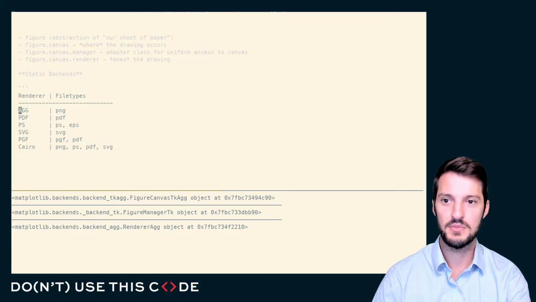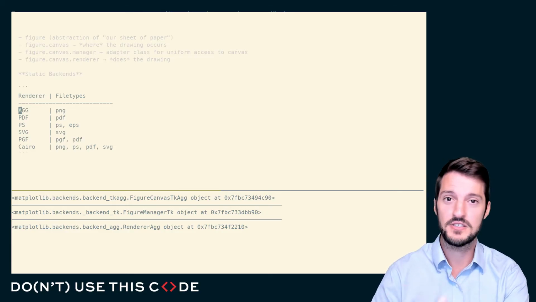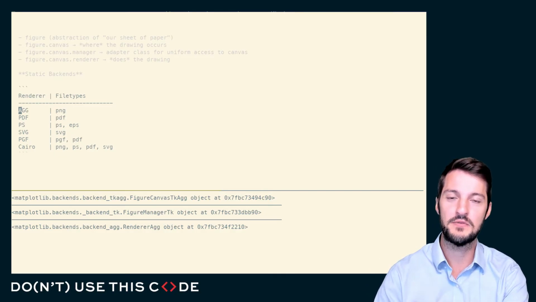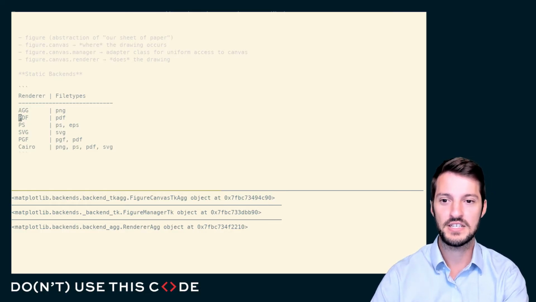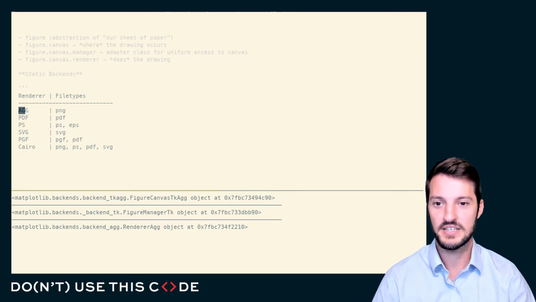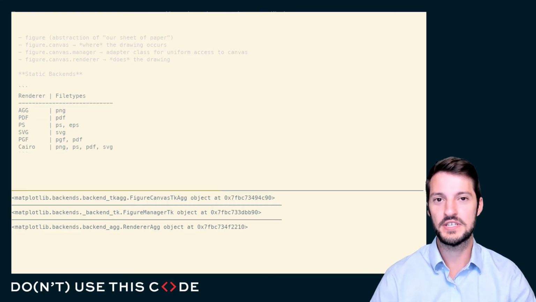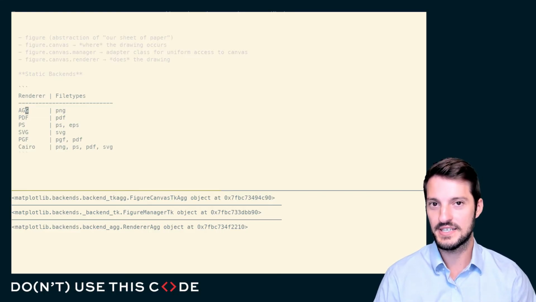So Matplotlib can be used in a non-interactive fashion as long as you don't want to use plt.show in order to actually draw it to your screen and show it in front of you. You can write to a file without even using PyPlot, and that is actually very easy. And you can always select the renderer that you're going to be using. By default, you will be using the ag backend here. And so most often, this is the one you'll be using, even if you don't explicitly set it.